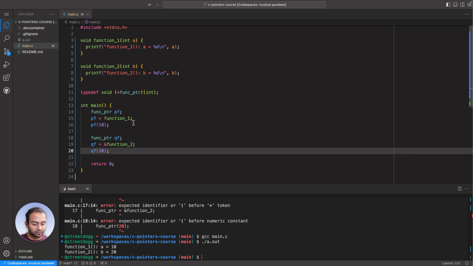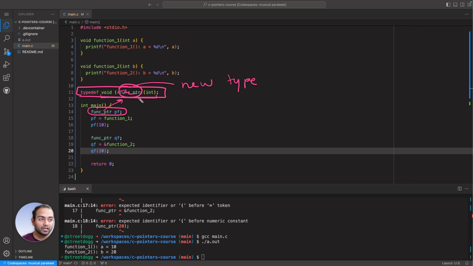Again, the takeaway, the thing I want you to remember, is that once we typedef the function pointer declaration here, the name of the function pointer becomes a new type, right? And that new type is a function pointer type. So from then on, when we are using it, we create a variable of this type. We can no longer use this name. That's the idea. That's the only thing you need to remember. And you will see this over and over again in the Linux source code. You'll see this in FreeRTOS source code and so on and so forth, right?